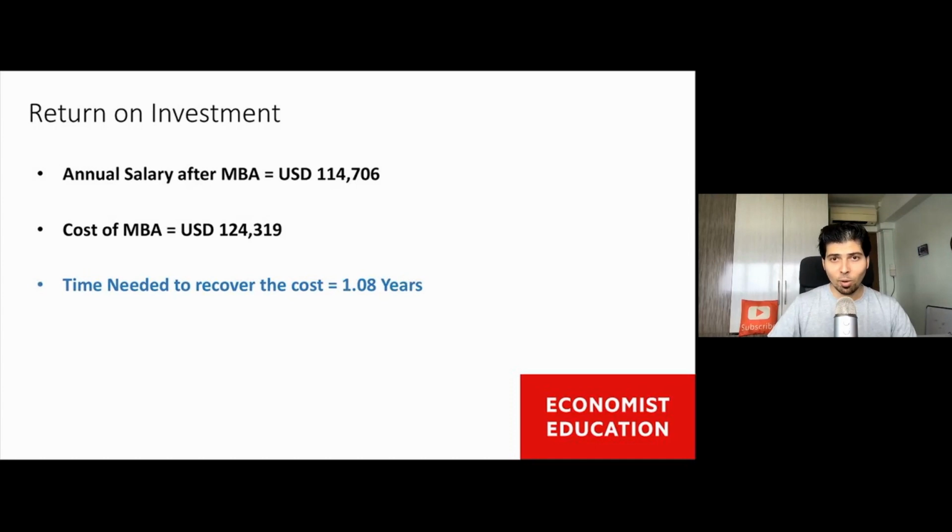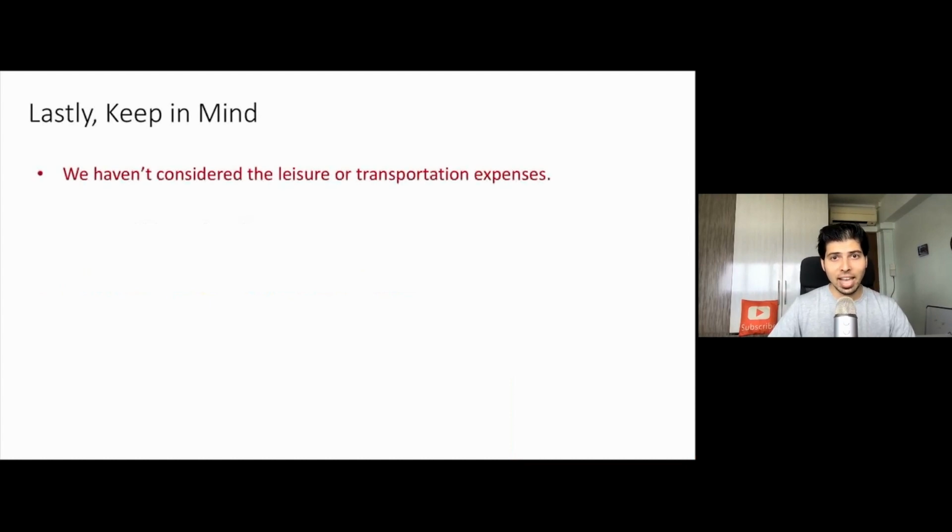But we always have to be a bit more cautious with the numbers. You have to keep in mind that we haven't considered the leisure cost or the transportation expenses in our whole calculation. And in London and Oxford, with my personal experience, the leisure can cost you a lot. Transportation can cost you a lot. So always keep that in mind.